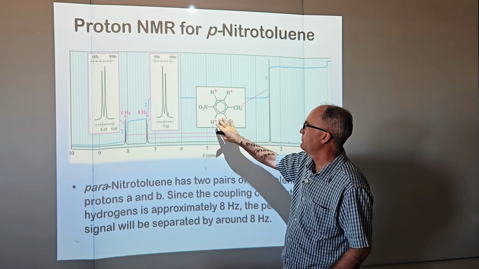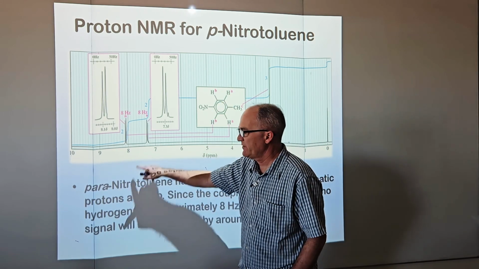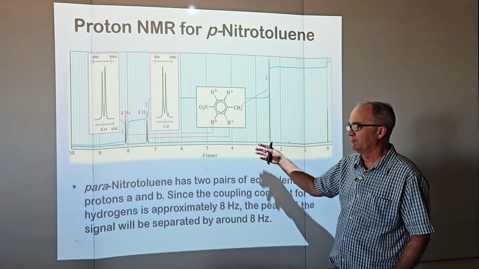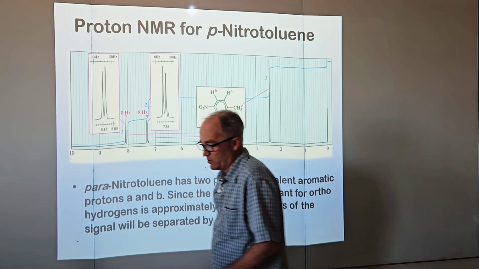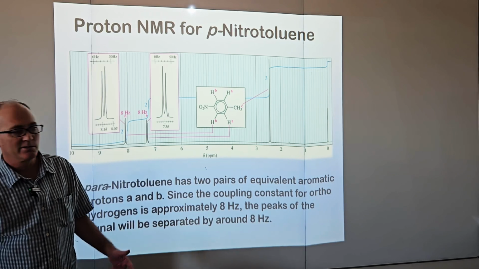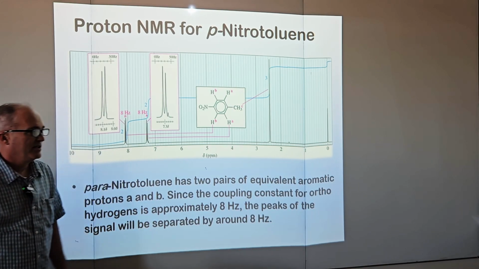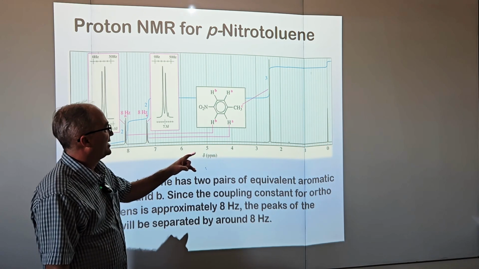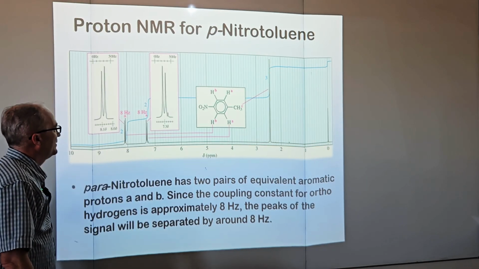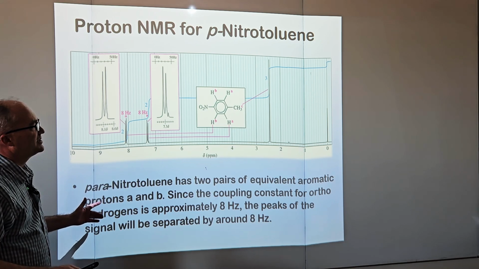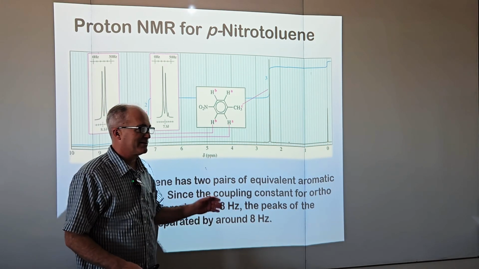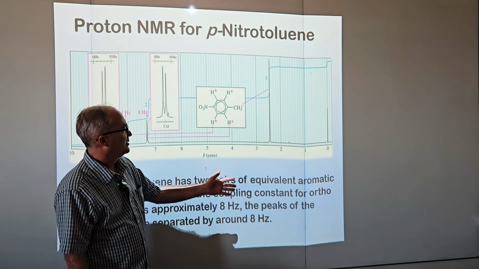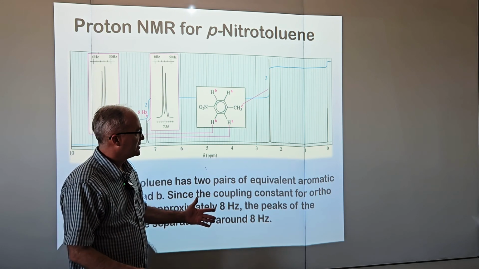So I said most of the time when we see signals up above 7, we just say, oh, that's benzene ring. And at least I don't really try and figure out what's going on other than it integrates to the correct number of hydrogens, and I don't look for any splitting things to tell me anything. This compound here, we see it nicely. If I said, how many signals should we see? That's the first question to ask when you look at trying to fit a compound with a spectrum. Or if you look at a spectrum, how many signals?